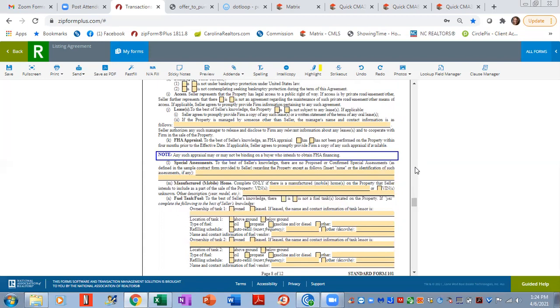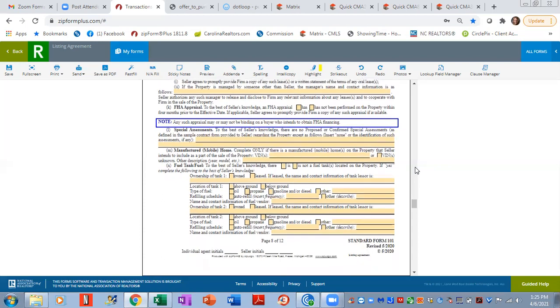And also here it talks about leasing. Is the property that we're selling leased by someone else? Also, if there's been any FHA appraisals. Let's just say that the home had been listed for sale with another firm, and they accepted an FHA offer to purchase, and then it didn't appraise, and the seller is like, well, I'm not reducing the price, so I'll just put it back on the market, or they fire the agent and move on to somebody else. If it's had an FHA appraisal in the last 4 months, we have to note that.